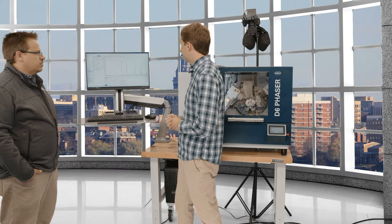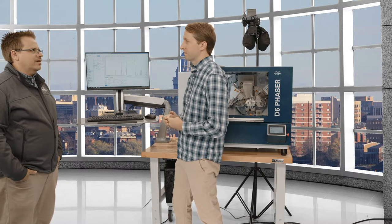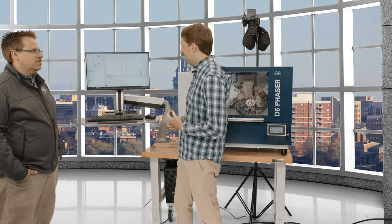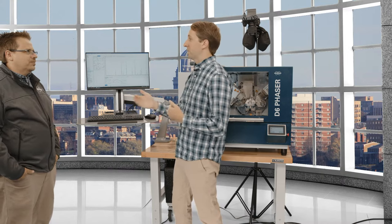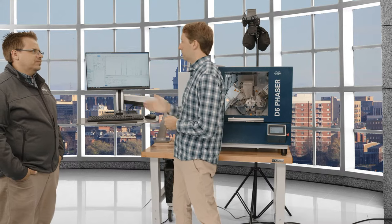Yeah, another place I know this was really challenging in the past was clay analysis and clay speciation, right? Yeah, well, clay analysis is always going to be a challenge, I think. But in terms of getting the best signal to try to solve that, these motorized slits really help.